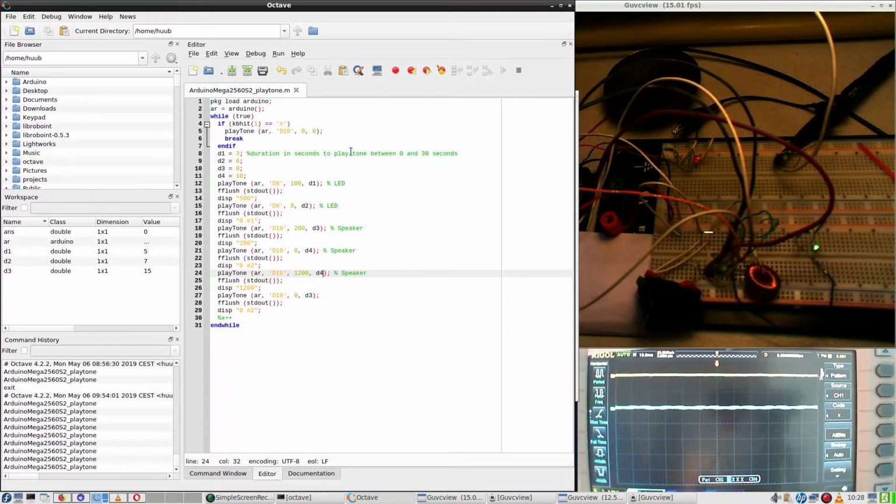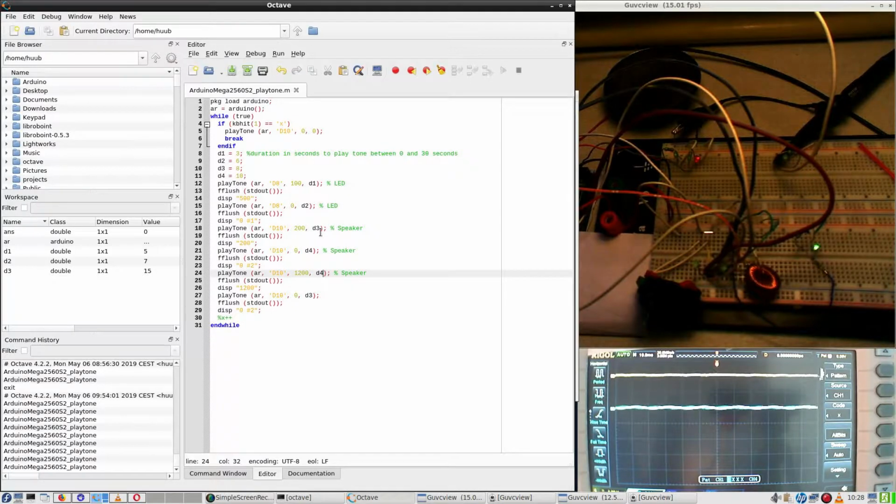Alright, now I have changed the algorithm a bit. Everything is included now. And I changed the timing, the duration, although I don't expect it has any real result.